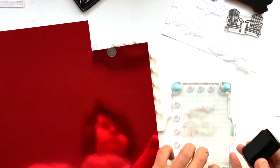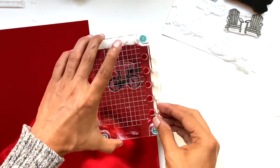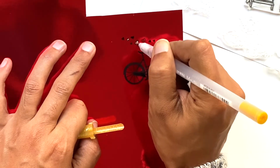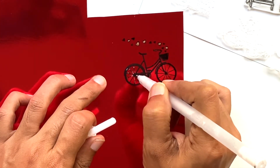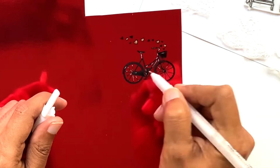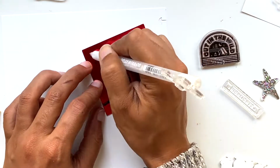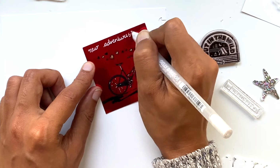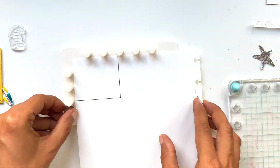So once I had these elements in place, I then decided I wanted to stamp on the metallic foil board. The metallic foil board is traditionally used for die cutting or cutting out images for holiday decorations, and I just decided I wanted to stamp on it and see how it would look. So I used archival ink, and then I just added some highlights. And it's absolutely amazing when the light catches this foil. It just is beautiful. The effect is just stunning. And I used a puncher to cut a square out and just added some details again with my white pen. Very easy to work with.